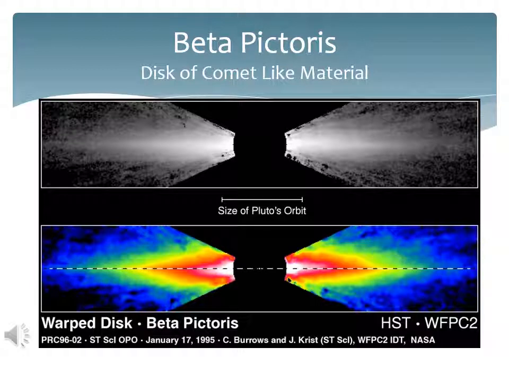Using the Hubble Space Telescope, scientists have made an artificial eclipse of Beta Pictoris and several other close stars. And what they find is that when you block out the photosphere of these stars, then you have a dimly glowing disk or ring of comet-like material surrounding those stars. Looks a lot like we'd expect our Oort cloud or Kuiper comet belt to look like if we were viewing our solar system from a great distance.